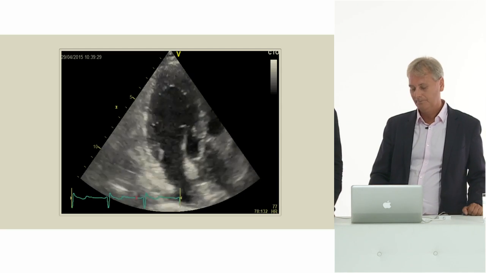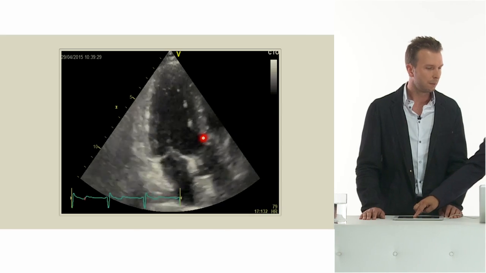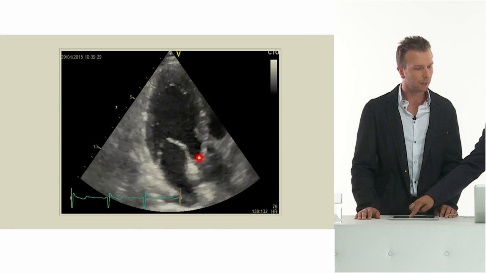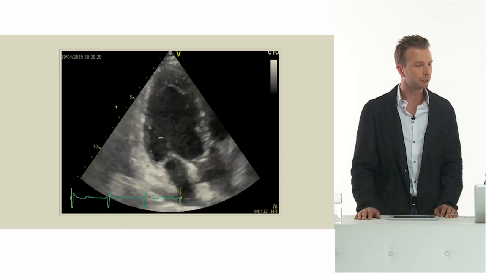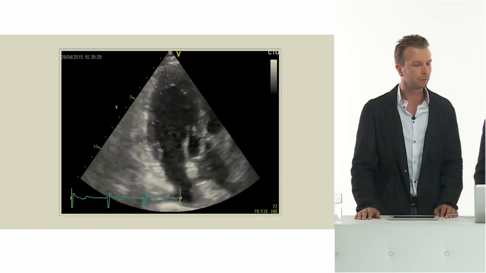No wall motion abnormality. It seemed that the walls are good, opening walls. We'll see the color flow, but I think the walls are normal, so that's not the problem of this patient. You see they open, so it doesn't seem to be a valvular problem, and I can assure you no significant AR, MR, and so forth. And this is the two-chamber view, which shows about the same thing.